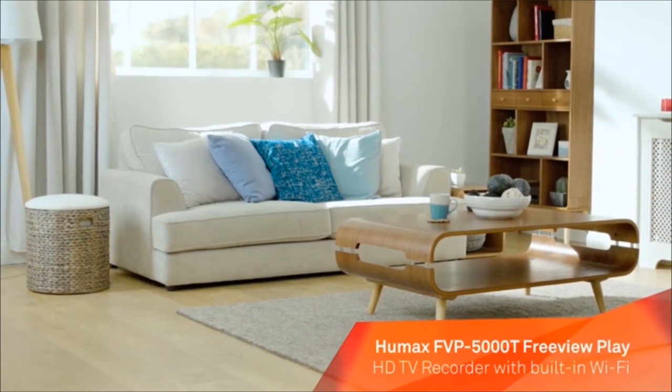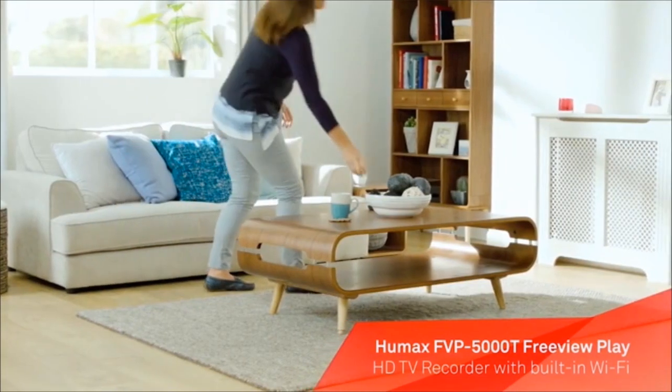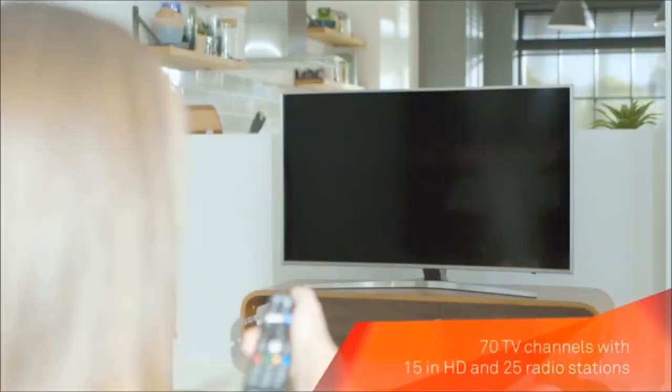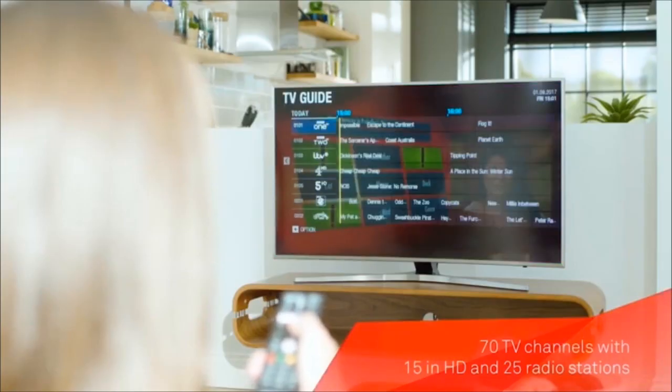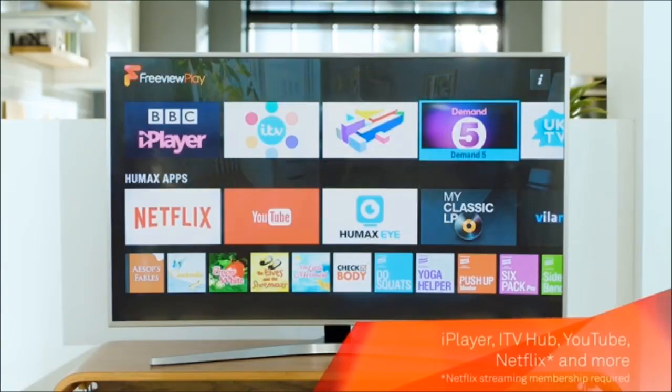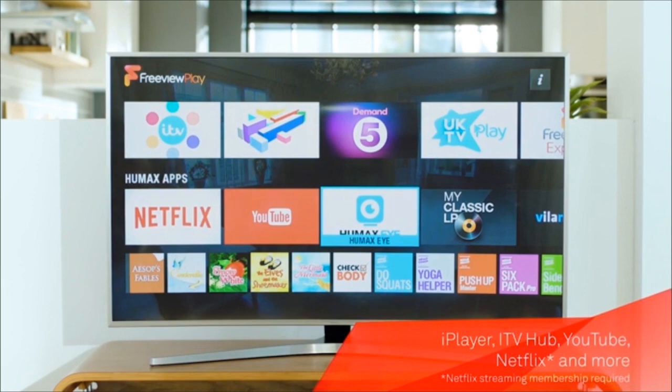The new Humax Freeview Play HD recorder delivers a wide variety of content subscription-free. Enjoy 70 channels with 15 in HD. Rest assured you'll never fall behind on your favorite shows. Catch-up services and streaming apps can be accessed with ease.